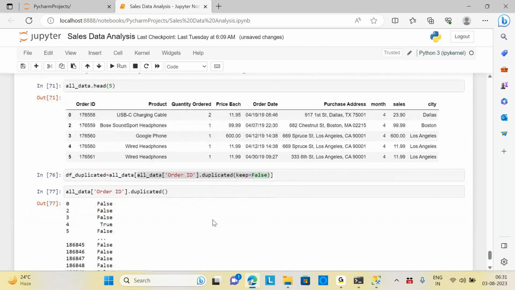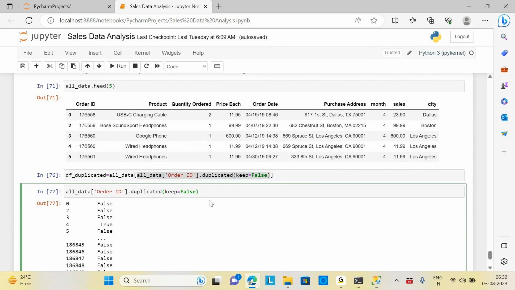Now, if I do keep equals to false, what will happen? Why am I keeping it? Tell me why I'm doing keep equals to false here. Keep equals false means it should bring up only the unique records, and it should not bring other duplicate values. In the filter it will take the true values only.